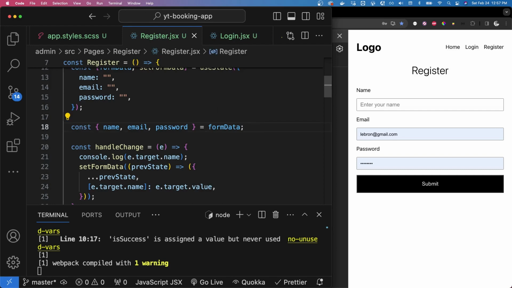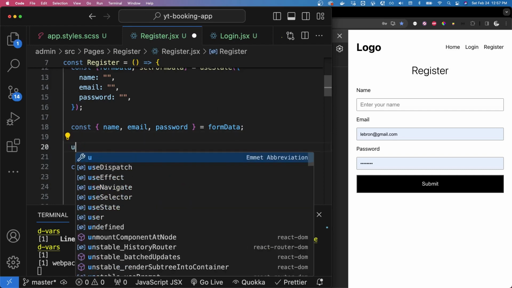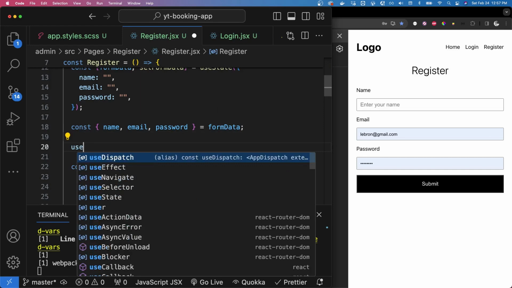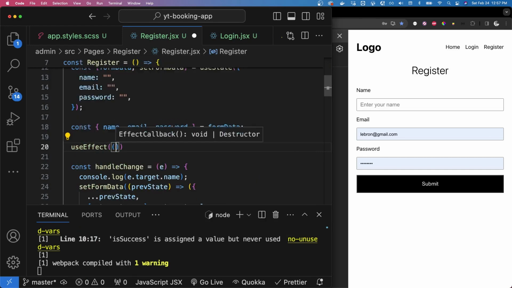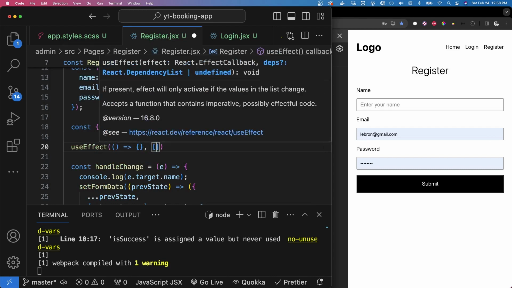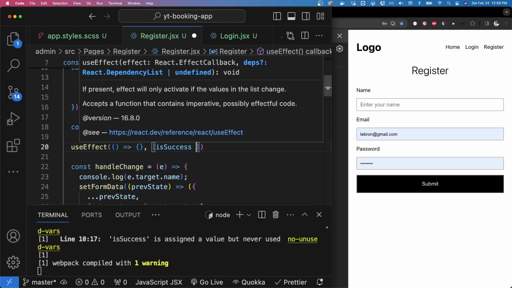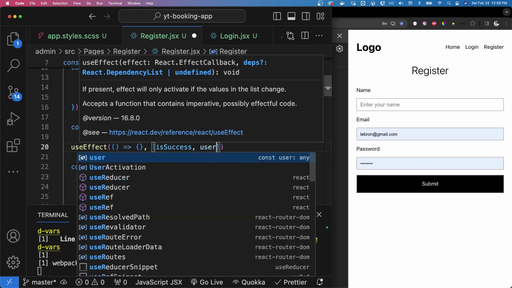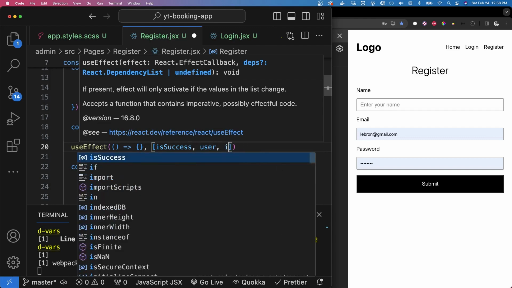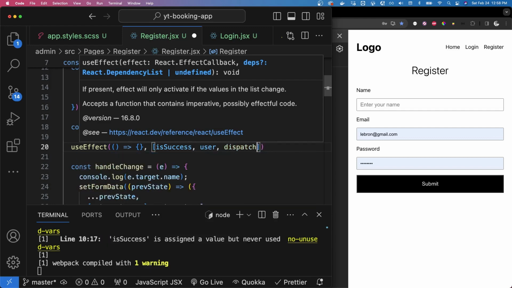So from there, I'll say useEffect, and then I want isSuccess. I want the user, the dispatch as dependency, and then navigate.